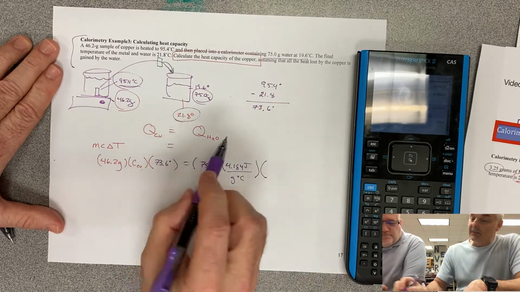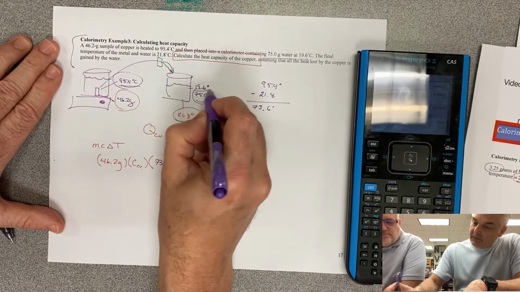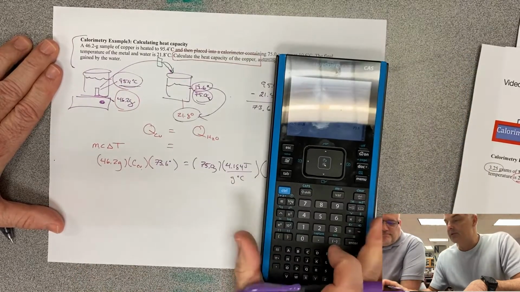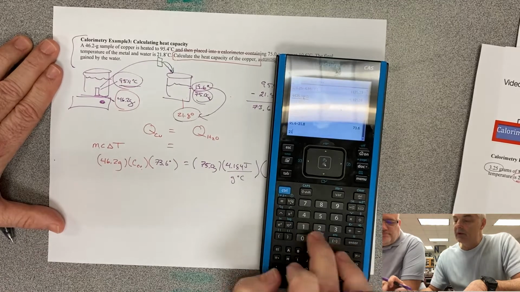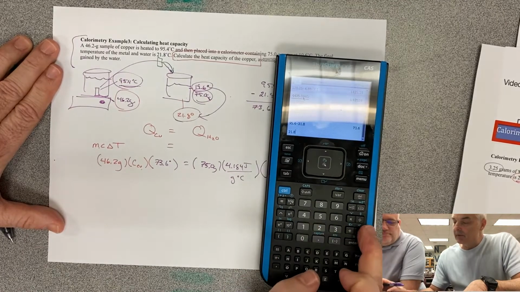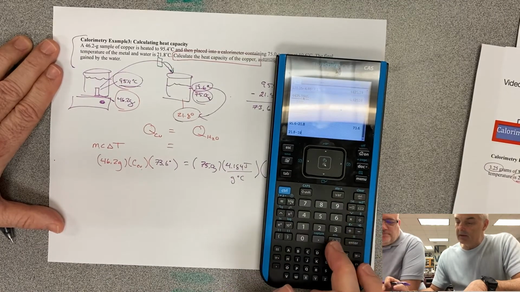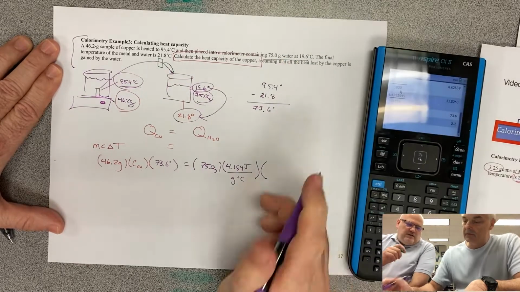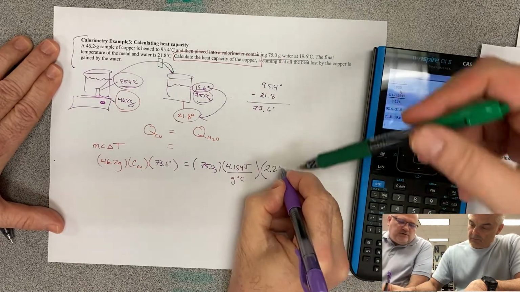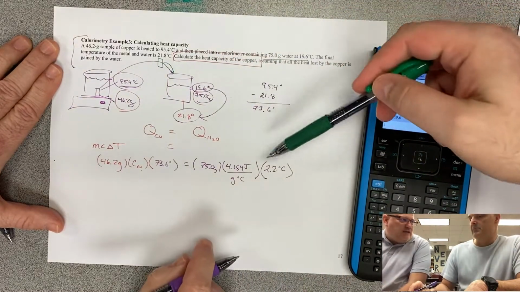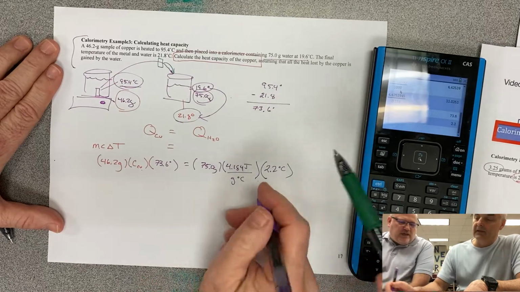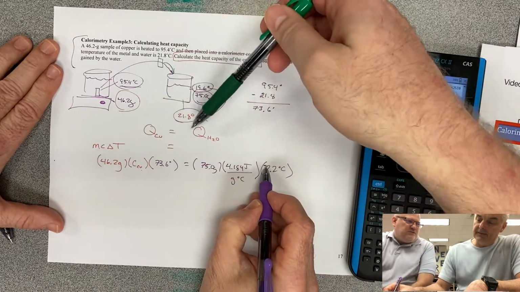And the change in the temperature of the water. This is a little tricky again. He goes from 19 to 21, or I always do it just to make everything positive. 21.8 minus 19.6, yeah, 2.2. Before we go, though, I want you to address how you're doing a positive value for both of these, but if you looked at it, it would be a negative value. He's going to address the fact that this is actually a negative change in temperature at the end, because the positive Q is equal to negative Q.